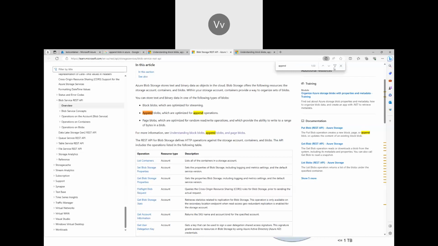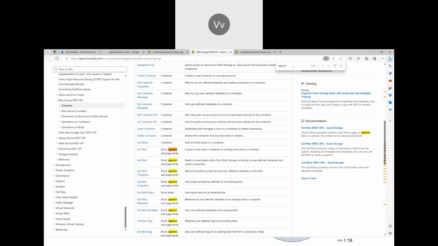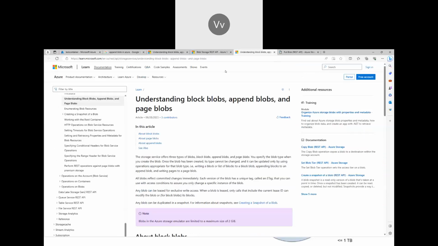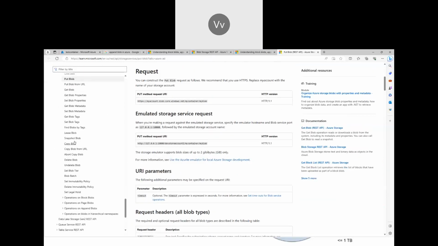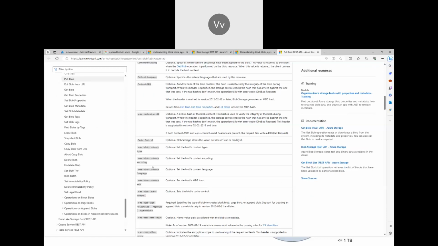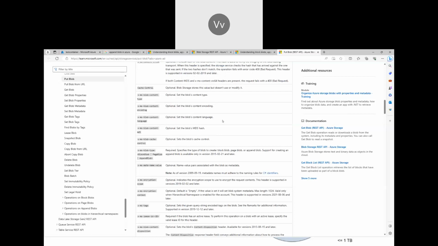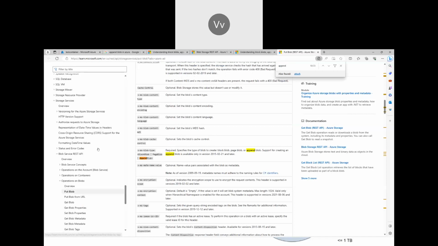Okay, what is needed here? There we go, blob. So when you wanted to use something, you can mention append here and something will be there. I look again here for append. So when you're using append blob, that is when it will specifically go and append to the existing one. So here we have blob and all that also, just keeping it in your mind.